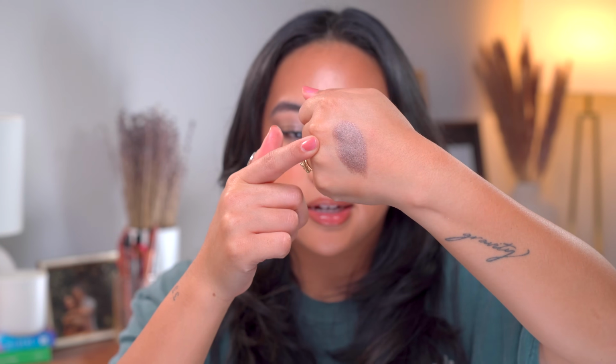Chocolate Bronze is that perfect one and done smoky eyeshadow color for me. I think that it is lovely. It's more on the cool tone when it comes to a brown. So here is Chocolate Bronze. It's definitely walking the line between being a chocolate color and being a taupe because of that shift in it. It does have that same beautiful kind of metallic satiny shift that the other cream shadows have. This is so lovely as a one and done eyeshadow. If you guys have ever tried the Victoria Beckham Mink eyeshadow, that one creases like crazy on me even when I use an eyeshadow primer, but this gives me that same kind of look and feel without creasing, which is all I could ask for, you know?